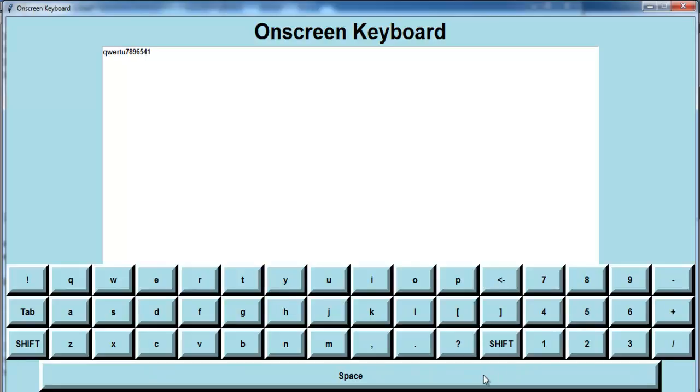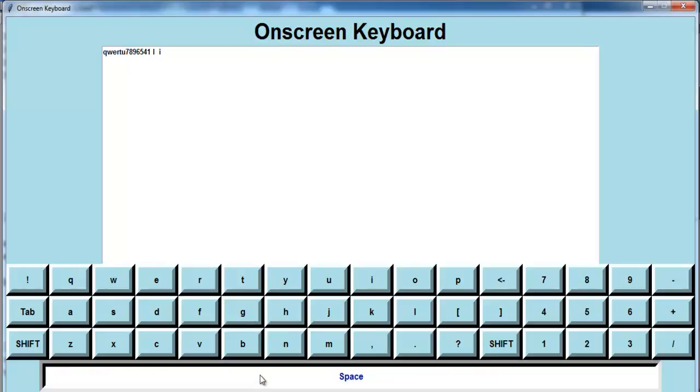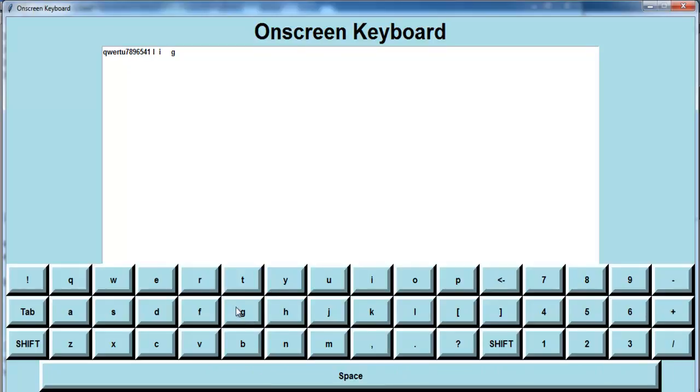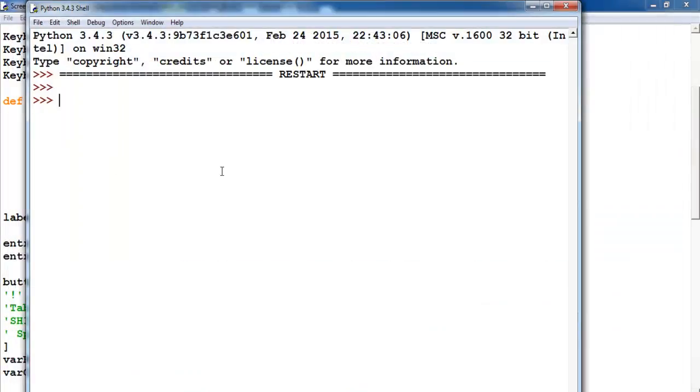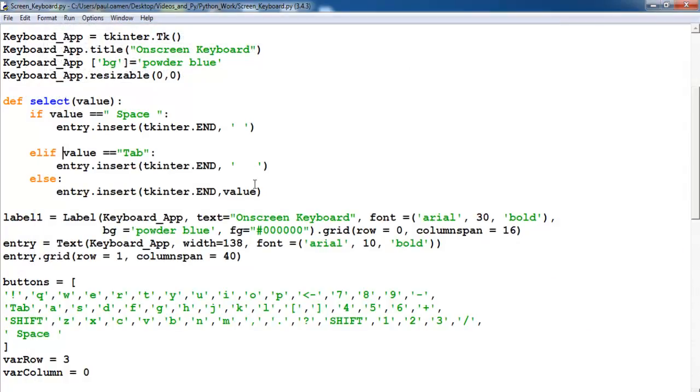Alright, that's fine, it's working as we want. Okay, let's see space. Okay, let's see the tab. Tab is working. That's fine. Now let's come in here and let's see.